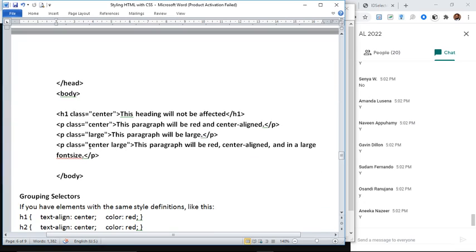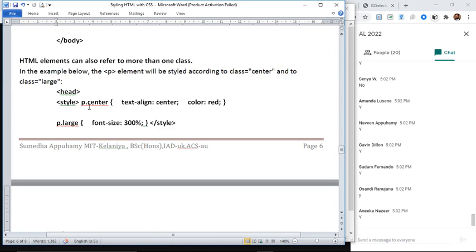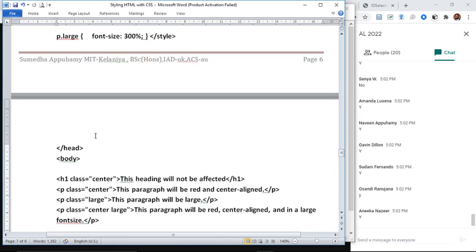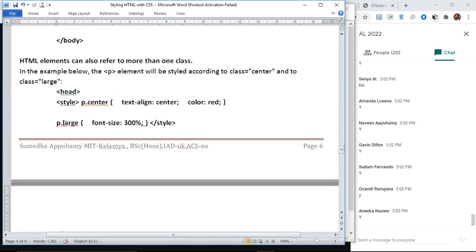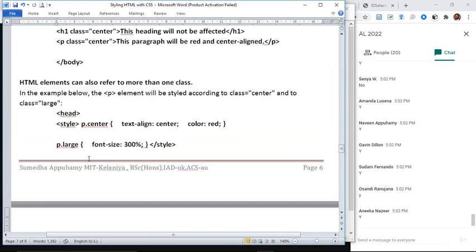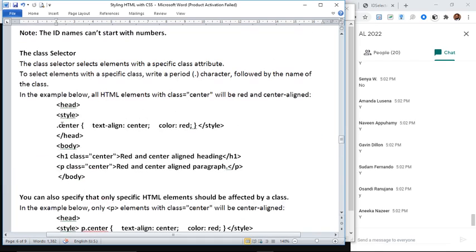In this paragraph I don't want to use the size, so I have called P class equals center. What will happen? The relevant paragraph's center attribute will be applied here, and here it will apply only the class large. That means large is P dot large, relevant to the paragraph. Look at H1 class center here. If we had used just dot center as earlier, it would have applied to this one and to that one as well.